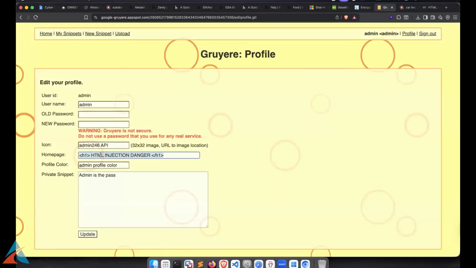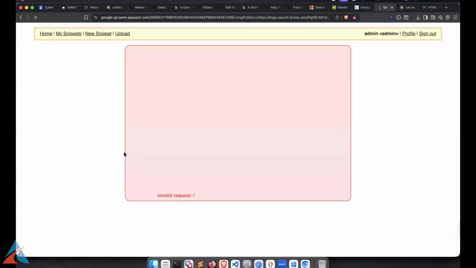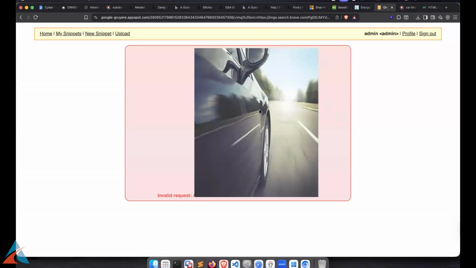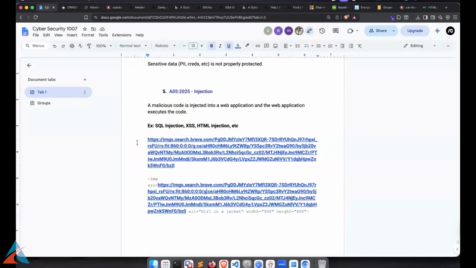Let's go to profile. I hope there is no character limit. And if you see, the car image is added on this particular web application. Now, anyone who goes on this endpoint will be able to see this car image. So like this, if any sort of HTML code is getting injected into the web application, and the web application is executing that code, or showing that code being added on the web application, it can be stored, and it can also be for a certain amount of time. Now stored is very dangerous, so we'll get into categories of it later, but yes, this is HTML injection. So again, this falls under the injection category.